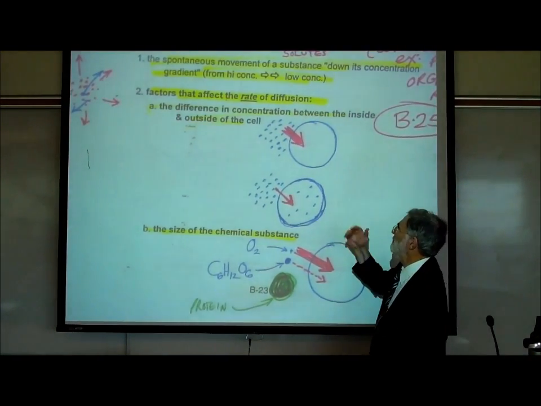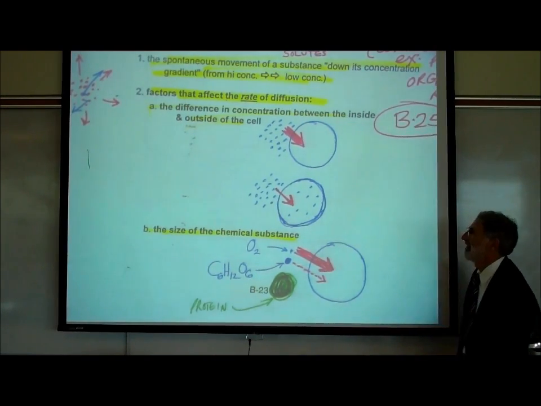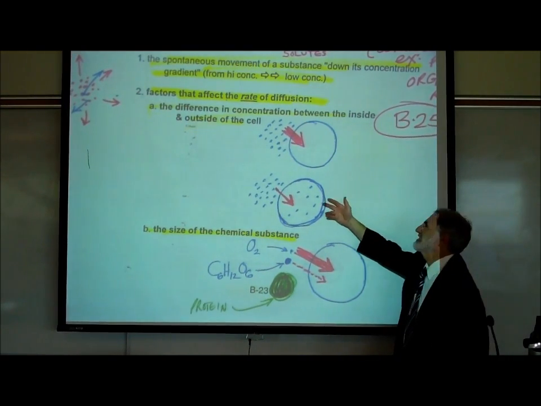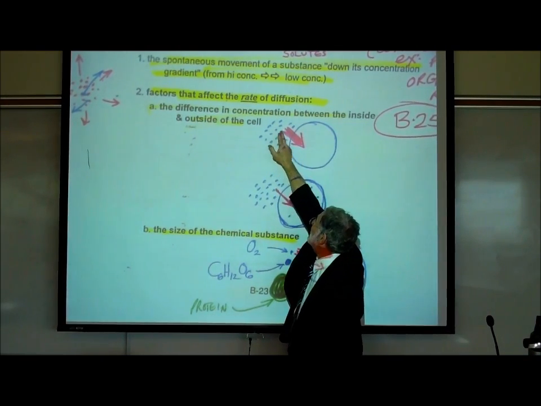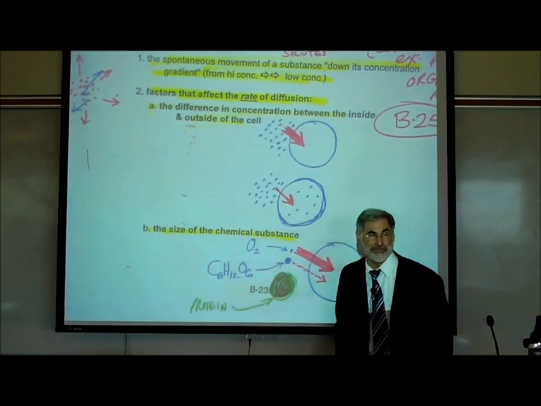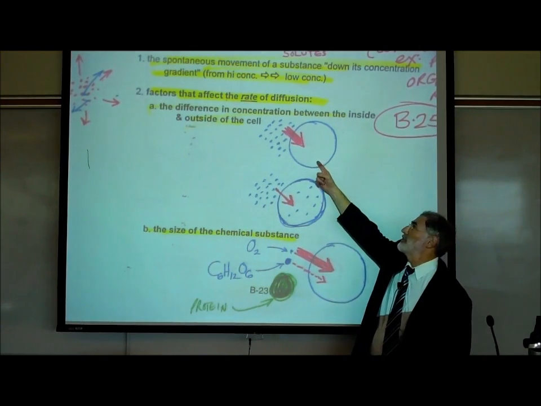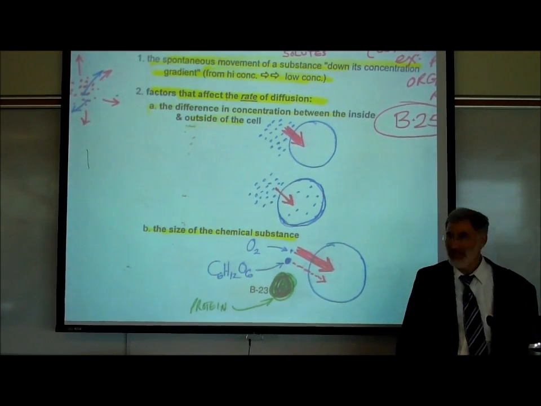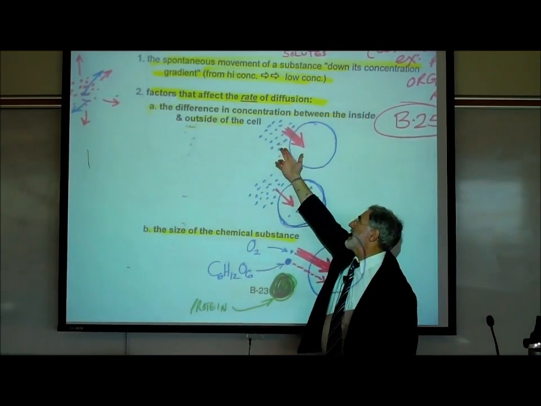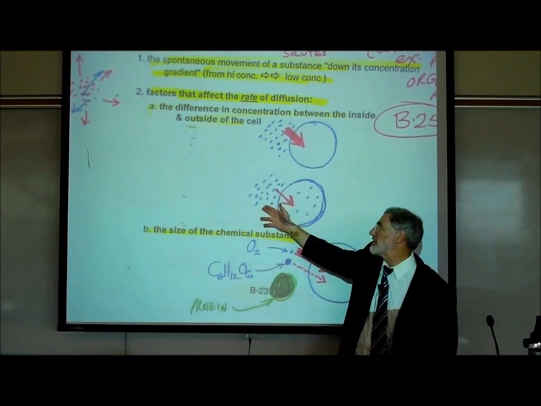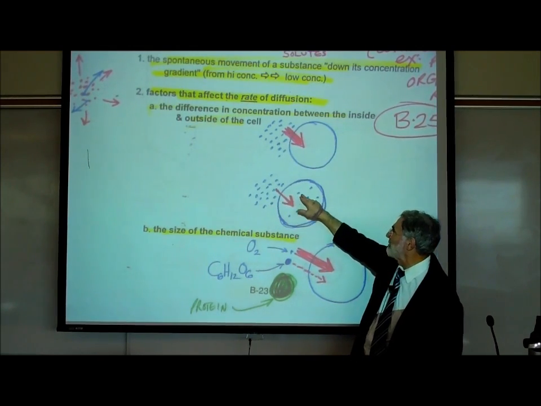Pretty magnificent pictures. All right, so here's two cells. On the outside of this top cell, we indicated there's a whole bunch of some molecules, and none of those molecules inside the cell. In the lower picture of a cell, we've similarly got a high concentration of some molecules on the outside, but there's already some of them on the inside.